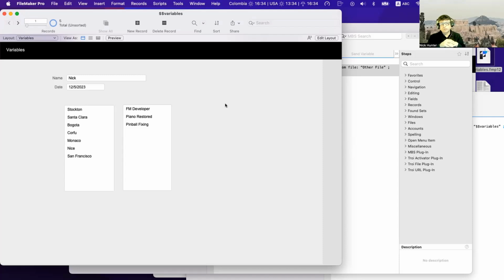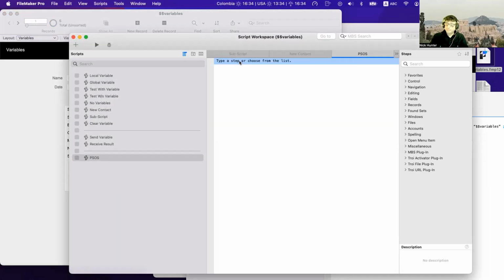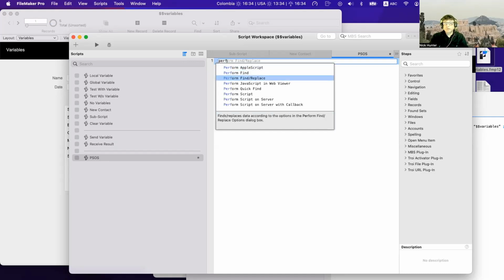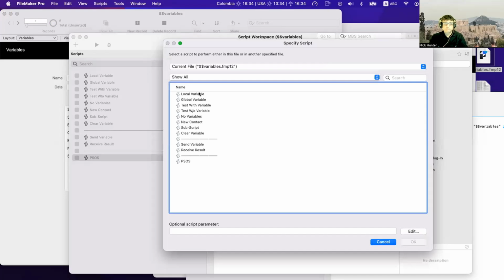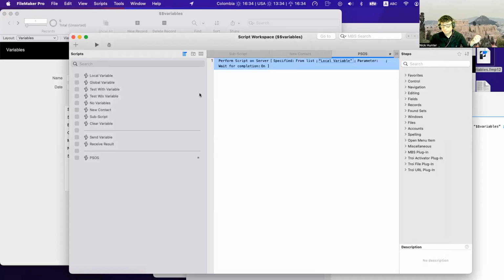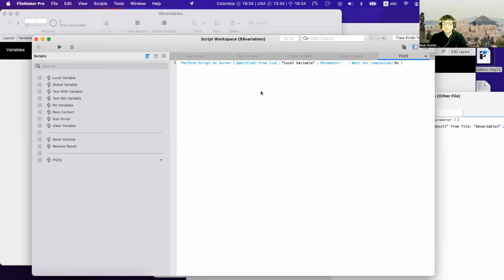So the PSOS, I can do something like this. I can say perform script on server. Let's say this one. So this script here will be performed on the current file.